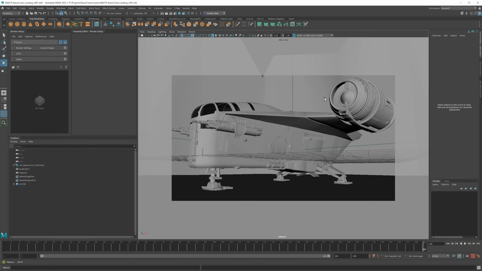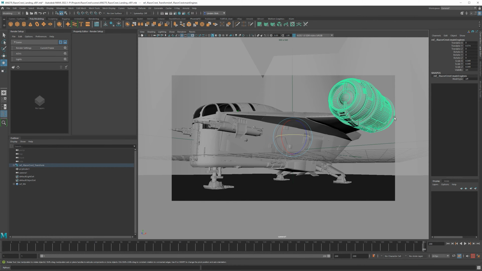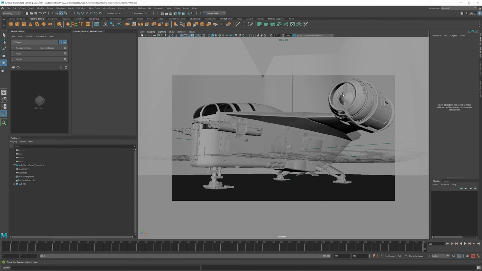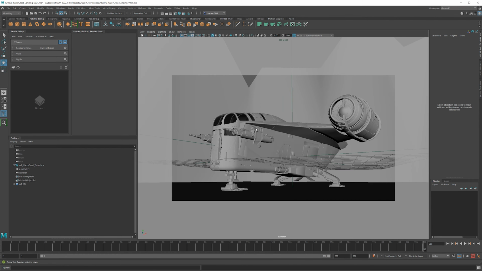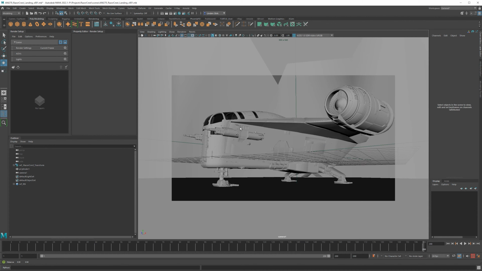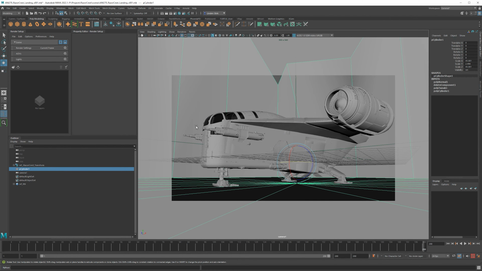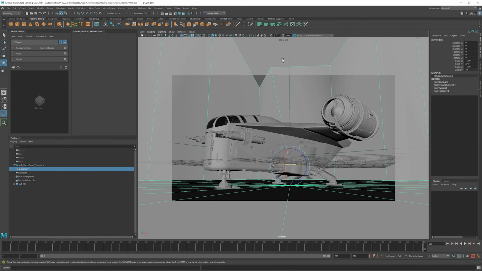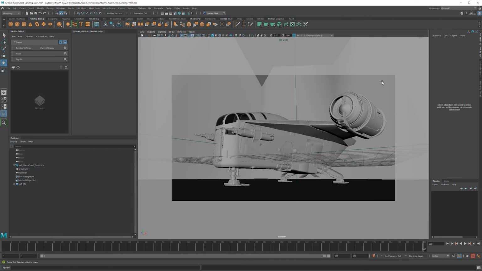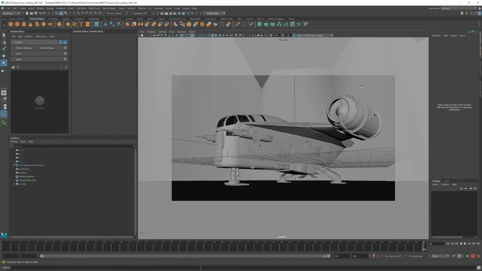Like, for example, you wouldn't want to have anything that's near the edges or touching the edge. You can see the engine there is touching the edge of the frame. That looks really bad. You never want to do that. You also don't want interior forms, like the gun, for instance, right at the edge of the ship, like right here, because that looks really awkward. You want to make sure that everything is far away from an edge, where the main forms are far away. This allows you to zoom in with your camera or cut in post if you needed to. And it also allows you to do things like camera shake.